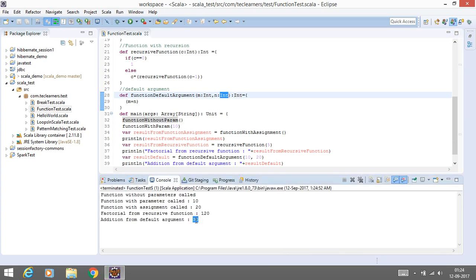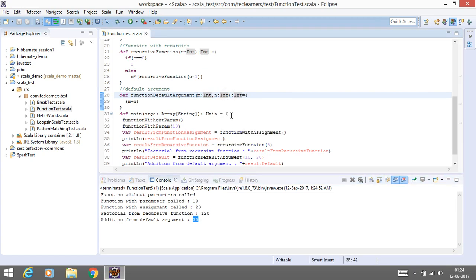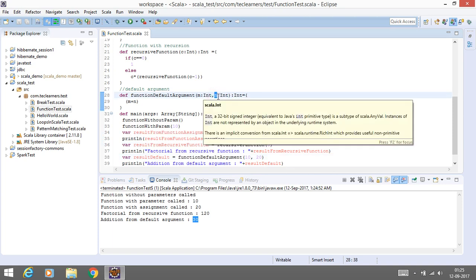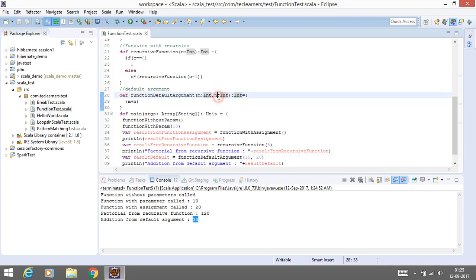Yes, it is coming. But if the value of n is constant for whatever inputs come from this function, that is from main, the value of n should not be changed. That means it should be fixed. Let's say the value of n will always be 10. So what will happen here?